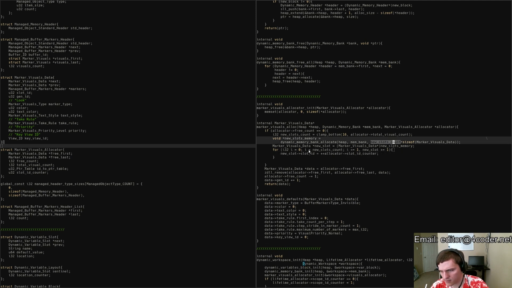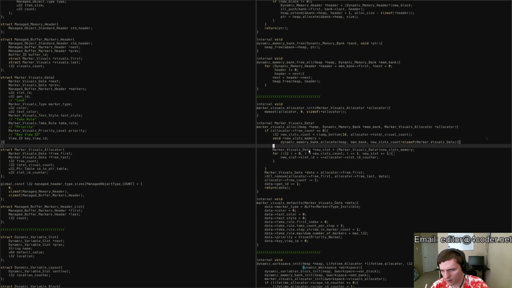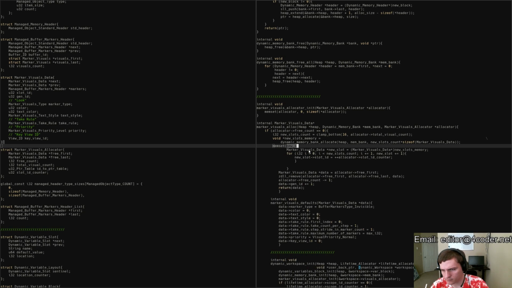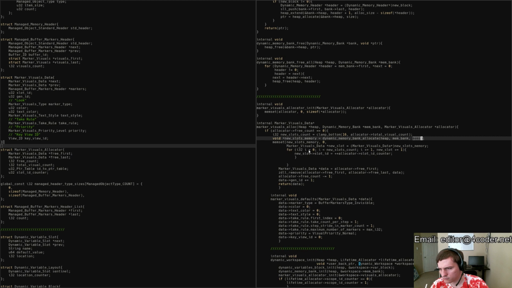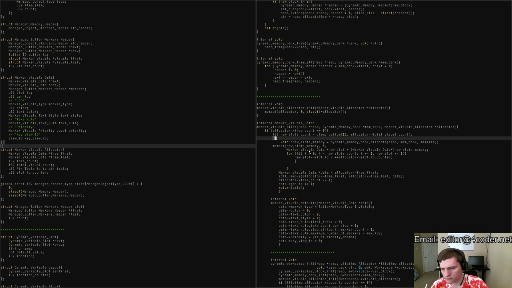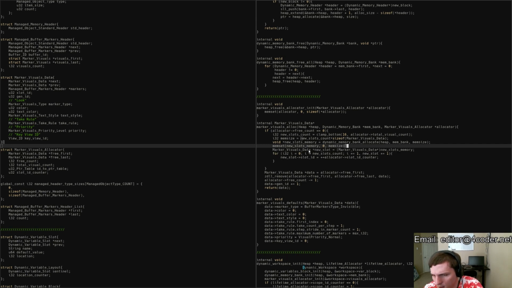Well, why don't we just memset all of the memory to 0, right? So we clear it out to 0, we grab our pointer and we start iterating.